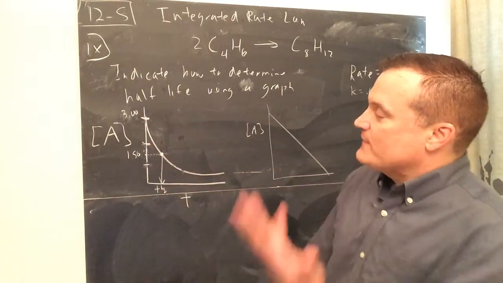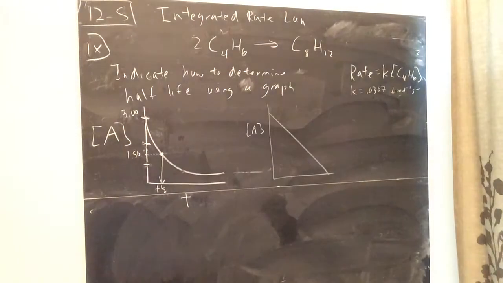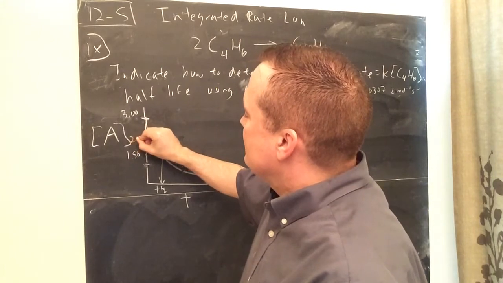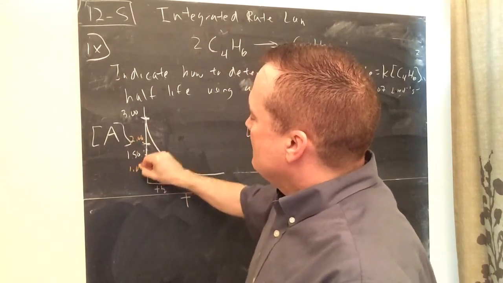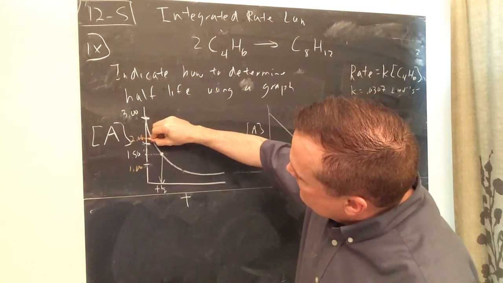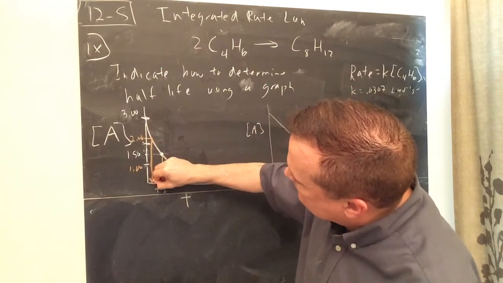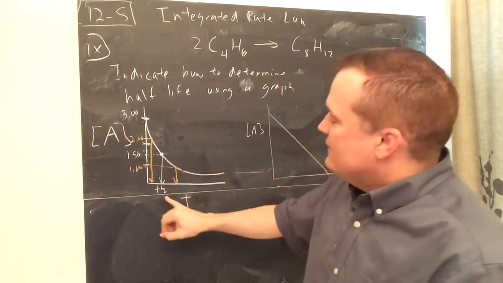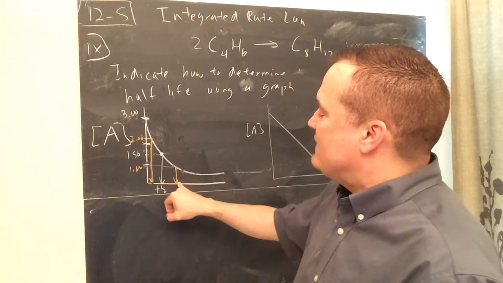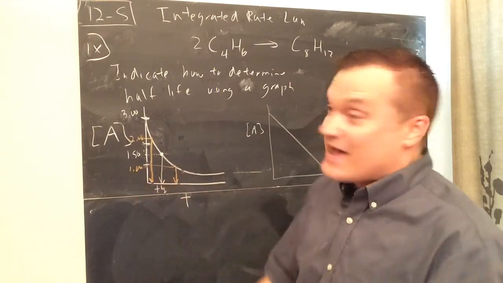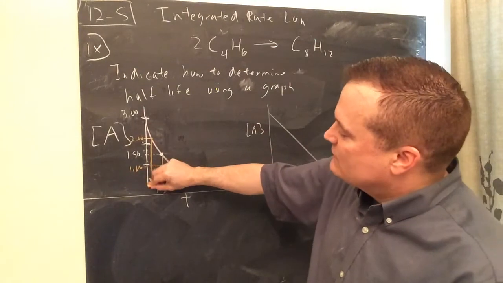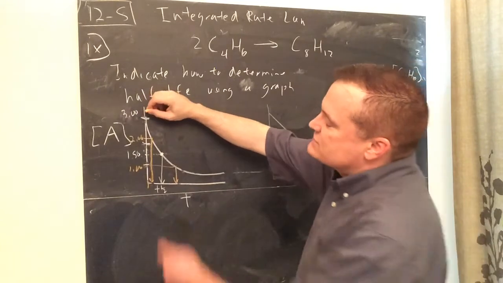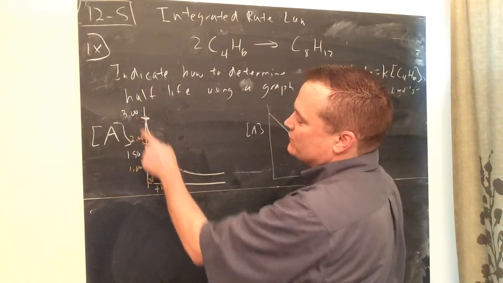that will be your half-life. Now, for that matter, if you want to pick another number, like the time to go from 2 molar, I guess 2 molar is right there, down to 1 molar. Okay, if I look at 2 molar and I say, okay, here's the time for 2 molar, and then here's the time for 1 molar. Okay, the time if I subtract these two numbers, like final time minus initial time, that will also give you the half-life. So if you start at time 0, at time 0, 3 molar, the easier is just to say, go to half of the original concentration, 3 to 1.50.